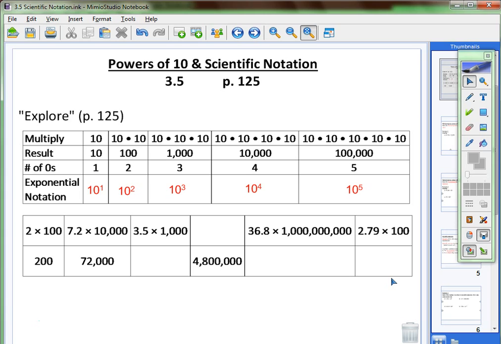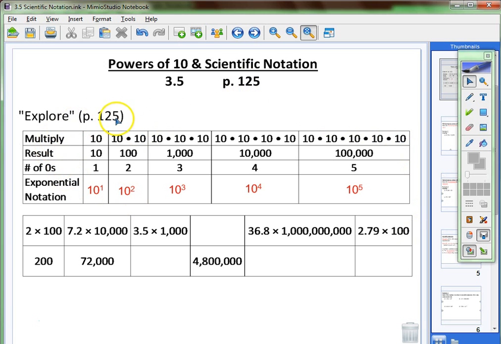I posted it in Google Classroom and you can print it from there. If you don't have a printer or you don't want to print it, you can take notes by yourself. Or you can wait till you come back to school and get a hard copy from me and then fill in the blanks later. The first page that we are doing is not in your outline, so you can just follow along with what we're doing here.